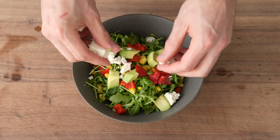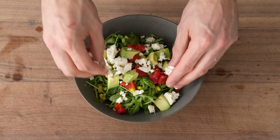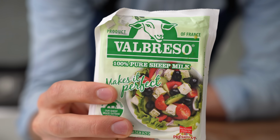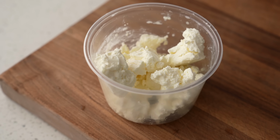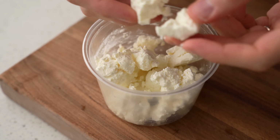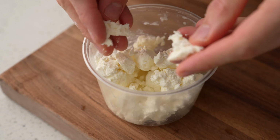Next, I'll crumble in some of that nice salty sheep's milk feta cheese from salad number 1. This feta is pretty similar to Mexican queso fresco or cotija style cheese, but I think it has more flavor. If you're not a feta person, you could use a goat cheese crumble. That would also hit pretty hard.